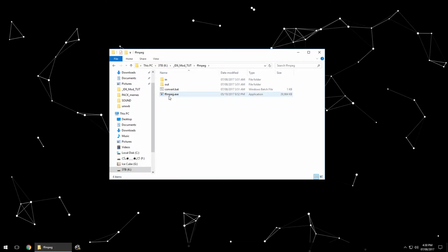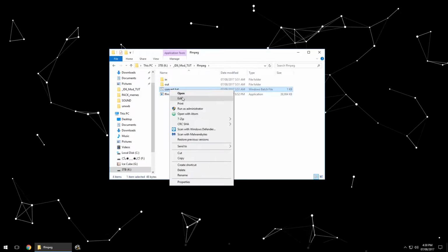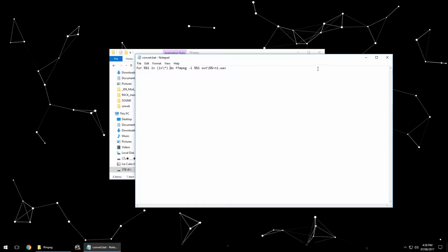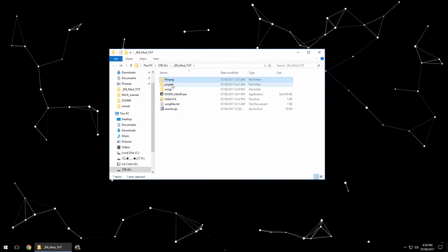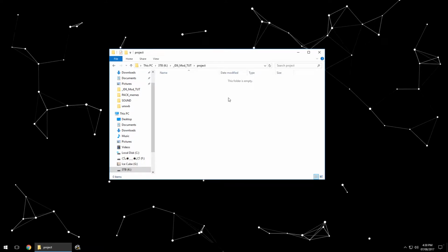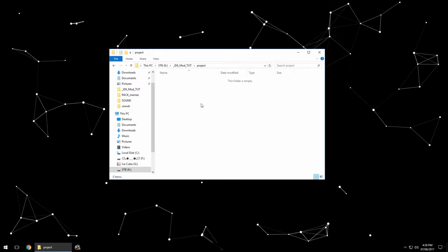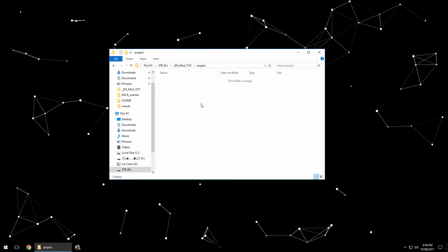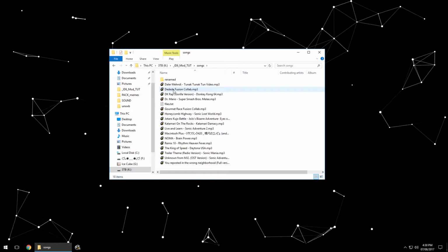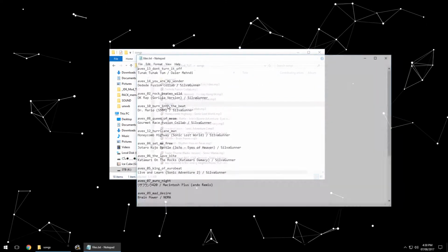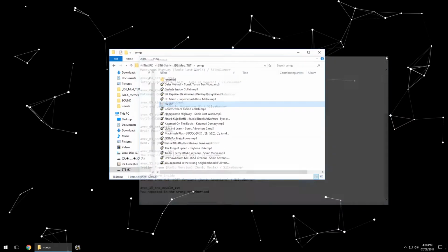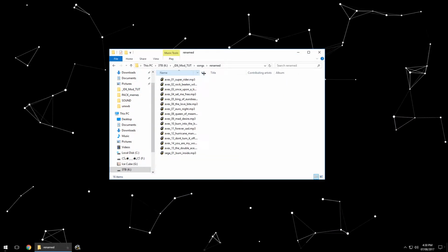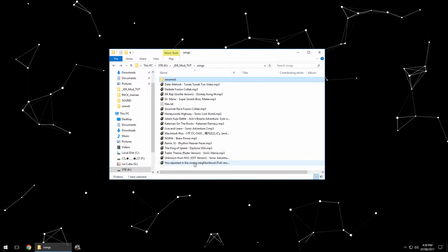You also need ffmpeg to convert files later on. This batch file over here I will just supply, as well as a paste bin. It's probably in the description as well by now. I've made an empty project folder later on for the DirectX SDK stuff. And I've also prepared some songs, which also have files over here, so I know which file is which one in game. And just for convenience sake, I've already renamed them.